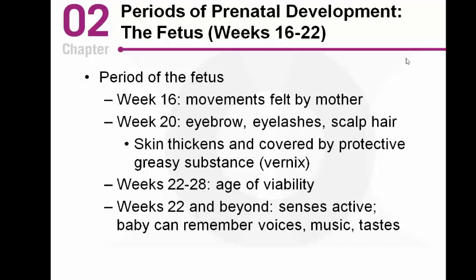All right, so some other things that are going on. Around week 16, it says movements are felt by mother. There are a lot of things that can impact when a woman first feels the baby move, which can be called a quickening. If this is a first baby, it may take a little bit longer, whereas if a mother has had several children, she probably feels it a little bit earlier. It may be because mom is more aware of what it feels like. Maybe earlier we're missing them because we don't know what it feels like for a baby to move, but with future pregnancies we know what it feels like.